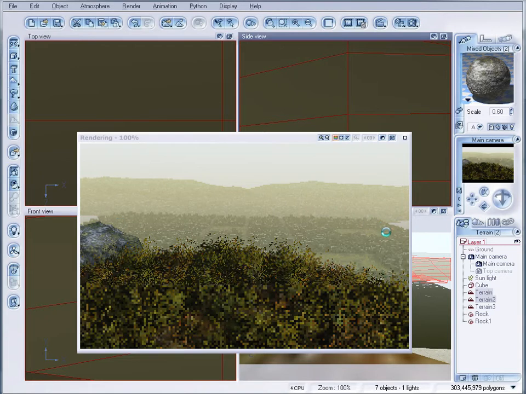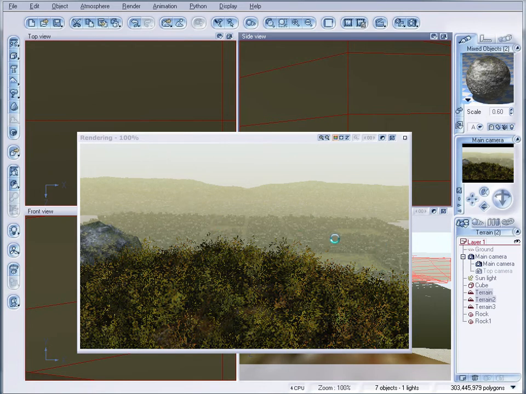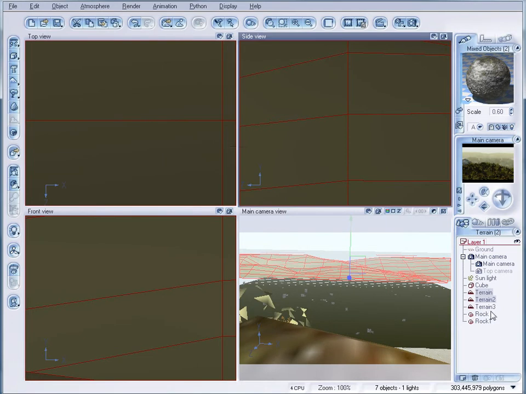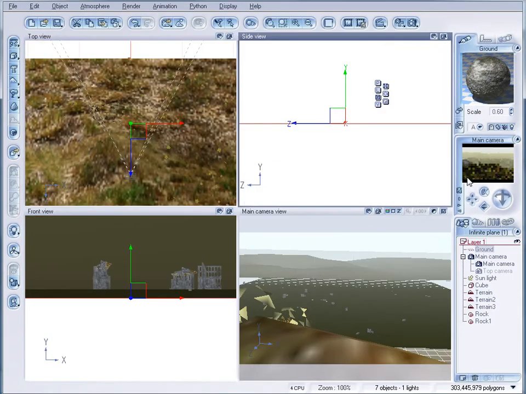Here we have a very nice distance fog with the mountains and city we were just populating. You can notice how it looks a little bit out of focus, and a nice grass. Okay, a couple things. Let's modify, go to our ground and just replace it with imagine, so we don't have a problem with colors.